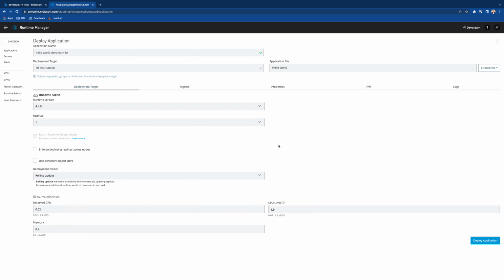Also, you can use persistent object stores, and after you select the two, you can run in runtime cluster mode, where they will be sharing memory. When one worker node has some kind of error, it will automatically continue with the other replicas, including any running process.